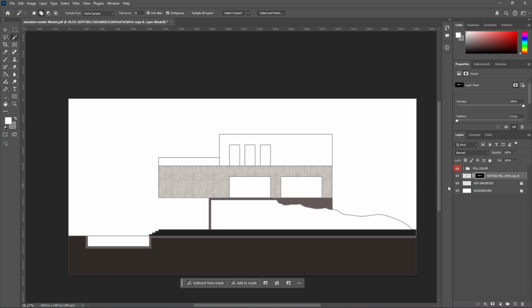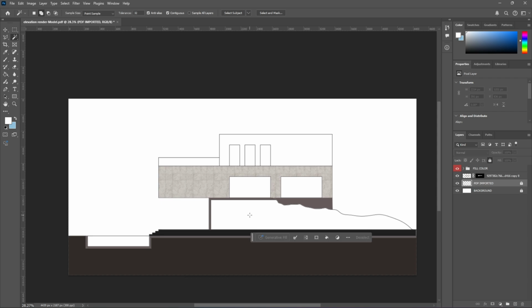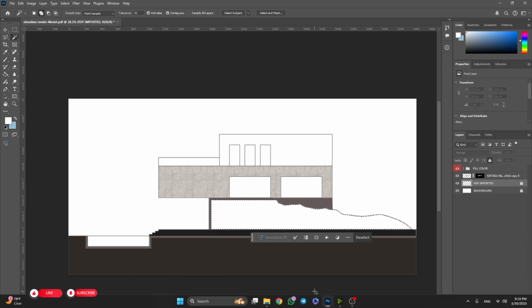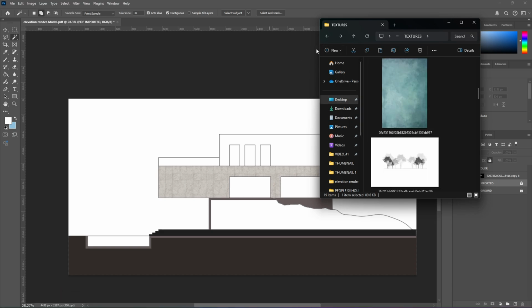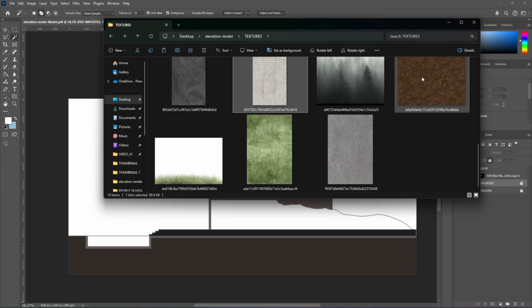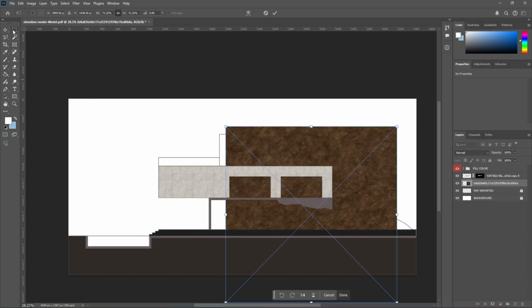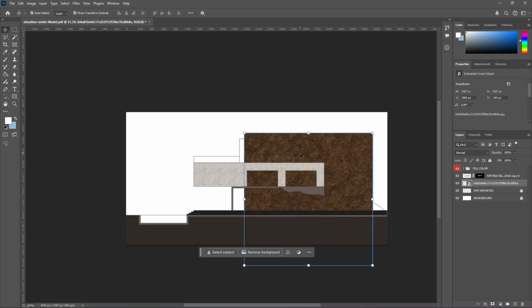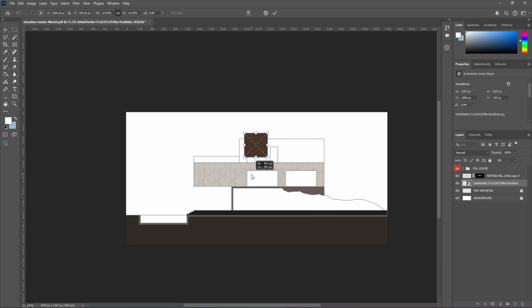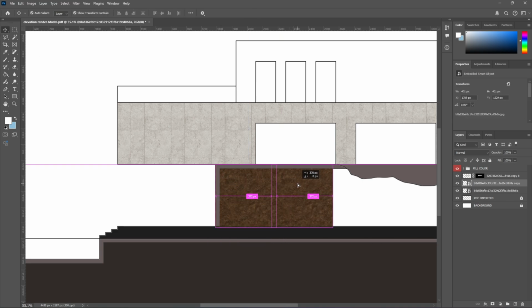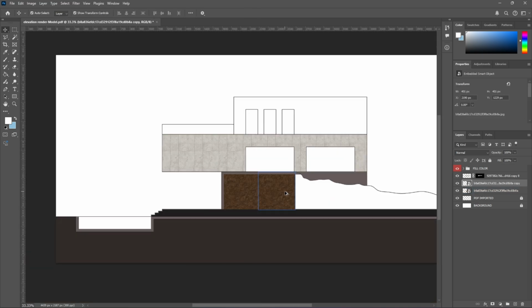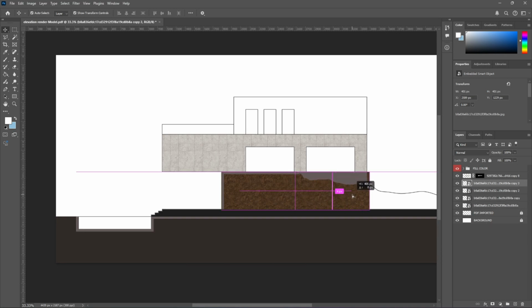So let's continue again by clicking on PDF imported, clicking this area here, and again I will bring up my folder with the textures. Now what I am going to choose, okay, yeah, this one here, perfectly fine. I will place it. The scale is way too big, so we will make the texture a bit smaller and put it in the desired location. And with the same process, let's create a couple of copies of it until it covers the whole area where we want to add this texture.